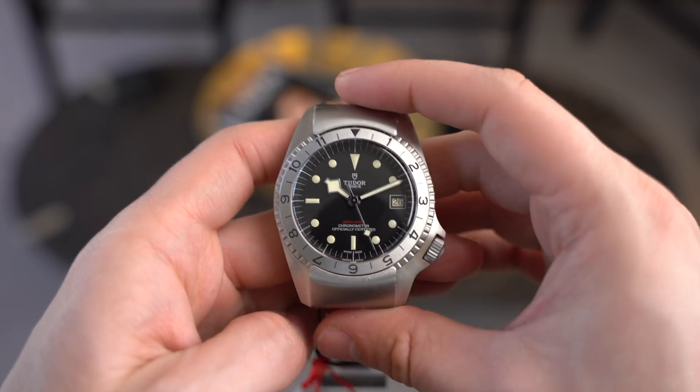I really think for every brand, Tudor is one that they're competing with, because what they offer at this price point is really hard to compete with. The only other brand I can think of that has grown so much in such a short period of time is Grand Seiko. You guys carry Grand Seiko here — it's another brand that offers a lot for the money. The commonality apart from the growth is that we like watches, and because we're talking about hundreds of watches every week, it's good to have watches you can actually say something interesting about.